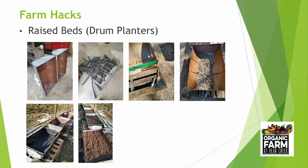Because it's nice to get started early and our fields are too wet. I'm one of these people that as soon as it's warm, I want to get in the field, and then this part's dry and this part's wet and this part's dry. So what do I have? I have a row here, I have nothing, and it really messes with the tractor driver. They don't like that. When they come out there to disc, they want to do the whole field. So this allows us to get an early start on some of those long lead time things.